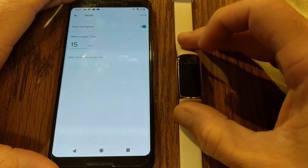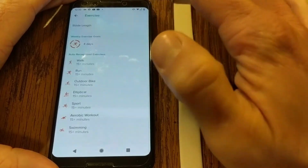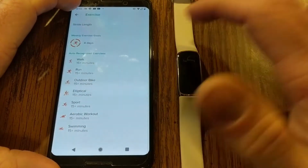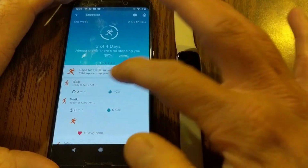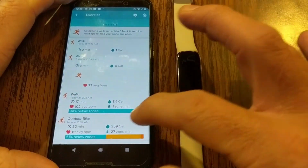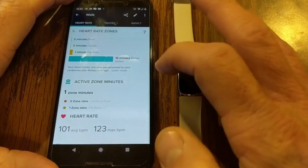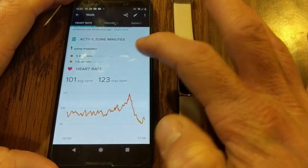Again, this doesn't have built-in GPS, so if you do want it to track your actual location, you'll need to have your phone with you, and then it will record that information. If we back out into the exercise area, again, I can see the different exercises that I've done. It'll record all sorts of information. I can then tap on it, and then I can see more specifics on that particular exercise that I did.